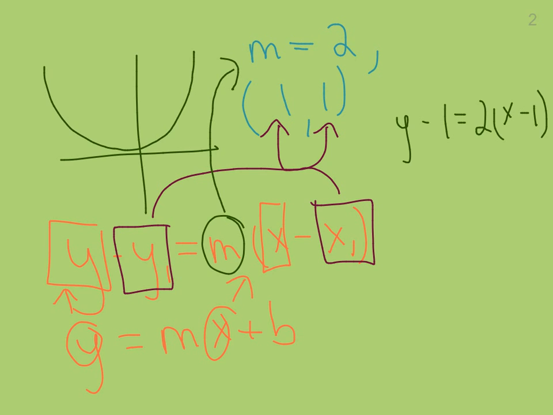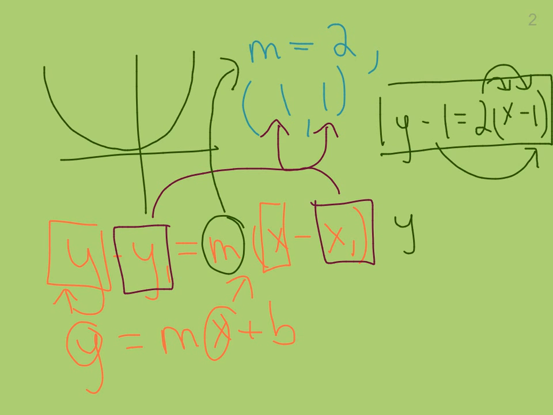Now, that is technically the equation for the line. However, we can simplify it once again to put it into slope-intercept form, which is kind of the preferred means. So if we distribute that 2 through, you're going to get 2x minus 2, but then when you add the 1 over, you're going to get y equals 2x minus 1. Not surprisingly, that is the same formula that we got with the slope-intercept form. However, we didn't have to do any calculations to figure out what the y-intercept was. We just plugged in things that we already knew.